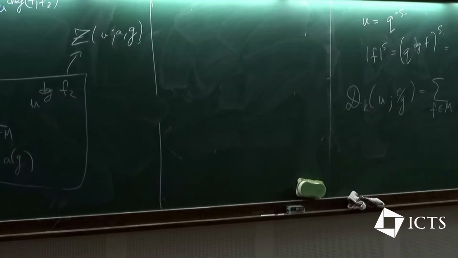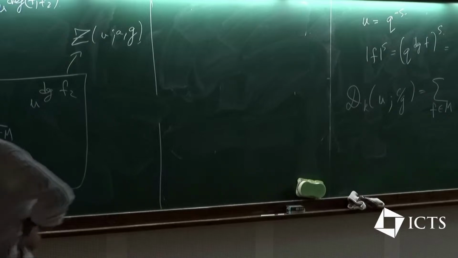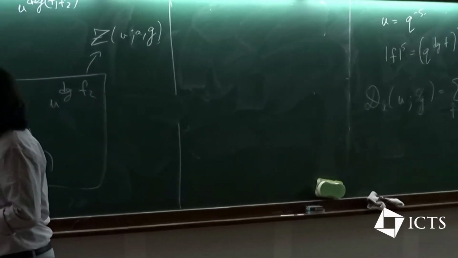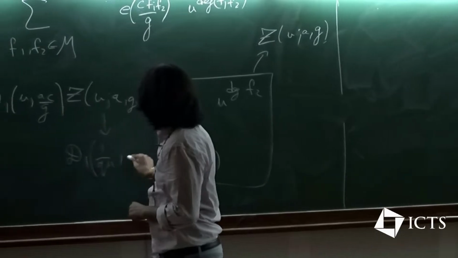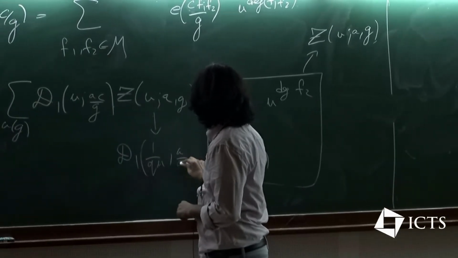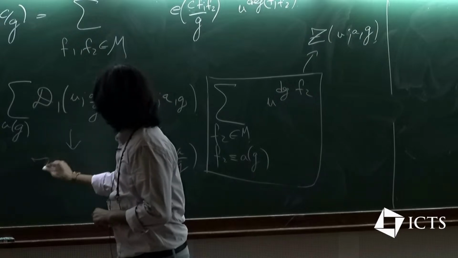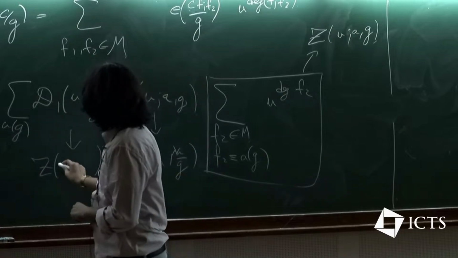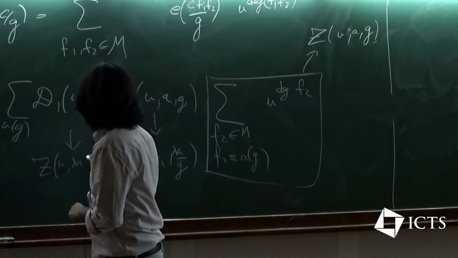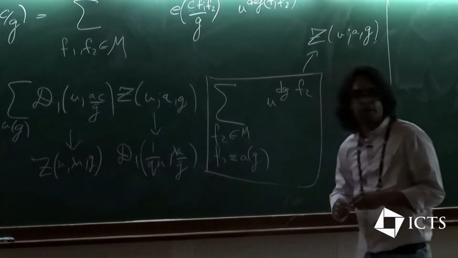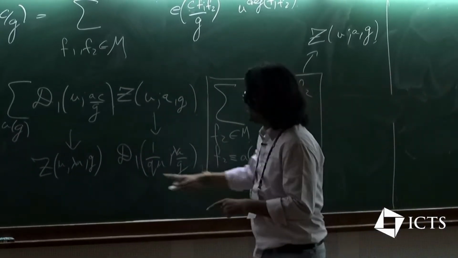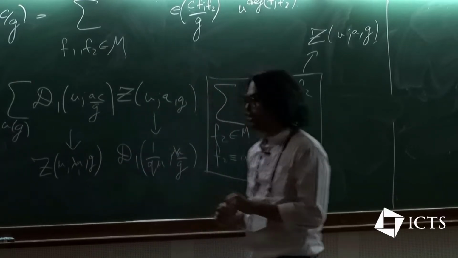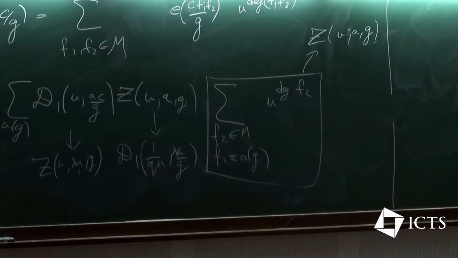So just using orthogonality of additive characters over FQ can give you a relationship between this guy to d1 of 1 over QU, A over G, and this guy will relate to Z of, I guess there will be a lambda, right? That was the whole point. There's a sign, and here you'll have Z of lambda A comma G. And then you can follow your nose. You can collect together lambda 1. So there will be two different lambdas, one from this functional equation and one from this functional equation. You follow your nose, you collect them together, and you get what I have over there.